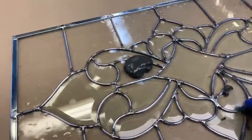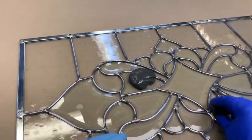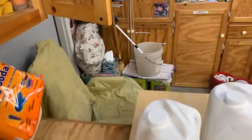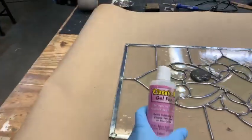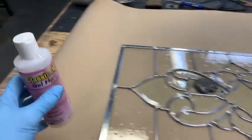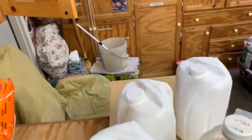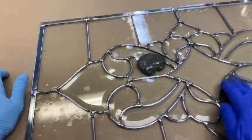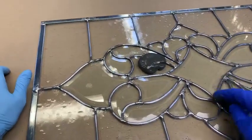And people are worried about, you've got to get that flux off. Boy, people have some sort of fear of flux. And I'm using this, Classic 100 gel flux. That's the stuff I like. It works very well. No spatter.